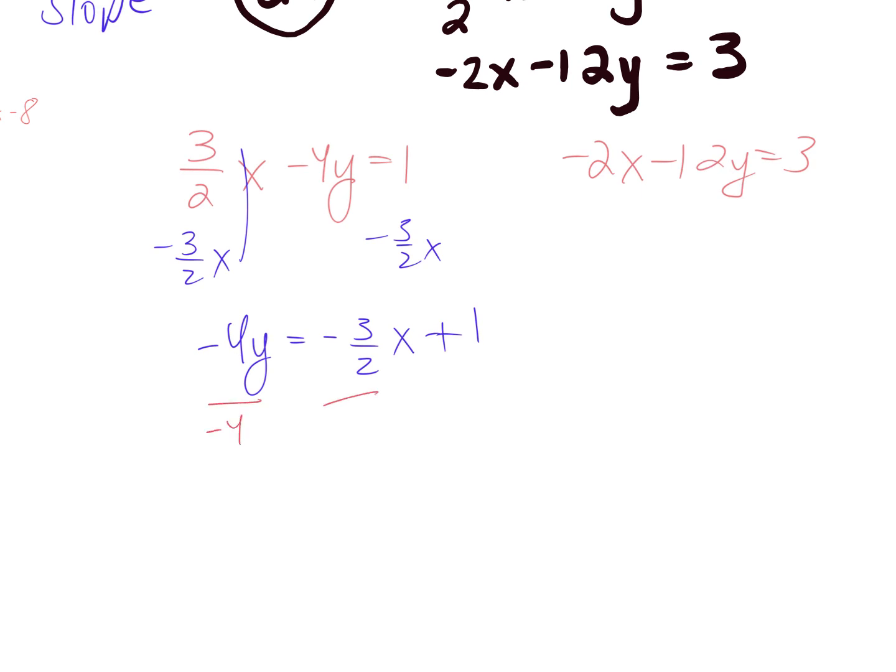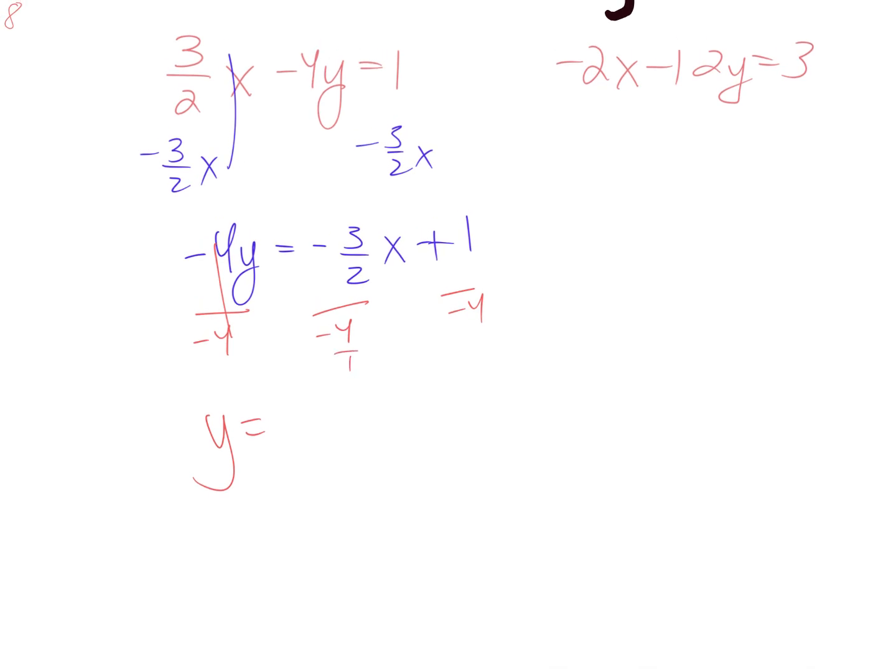Divide everything by -4. Guys, if you're dividing fractions, it's the same as what? Keep, change, flip. So this is -3 over 2 times, flip this over, it becomes -1 over 4. Two negatives gives me a positive, so I have 3 over 8. So this is 3 over 8x minus 1/4. Again, that minus 1/4 means nothing to us. The only thing that matters is right here, 3/8.